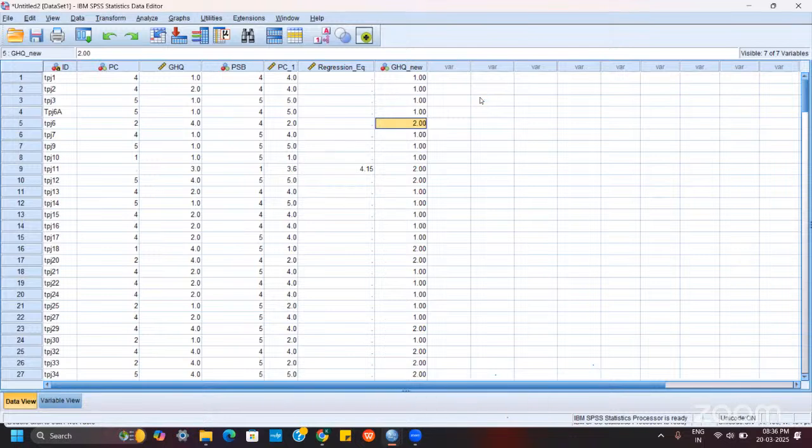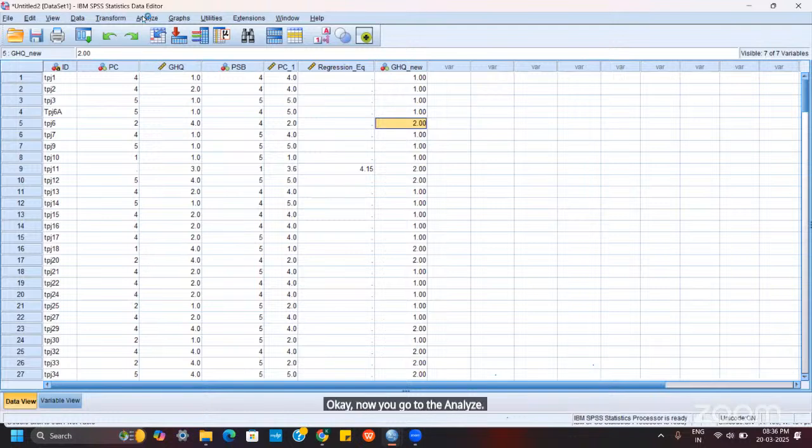So initially GHQ is the metric data. Now the metric data is converted into the categorical data. Vishal, this is clear to you? Yes, sir.